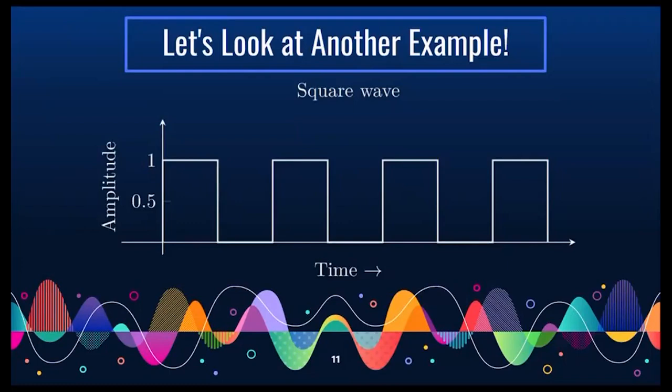The important part about this wave, in case you haven't seen it before, you might notice it's extremely different from the waves that we looked at before. This is not a curvy wave. This wave is not smooth at all. We see we have big jumps here, but we're going to look at how we can use sine and cosine waves to approximate this wave using Fourier analysis.